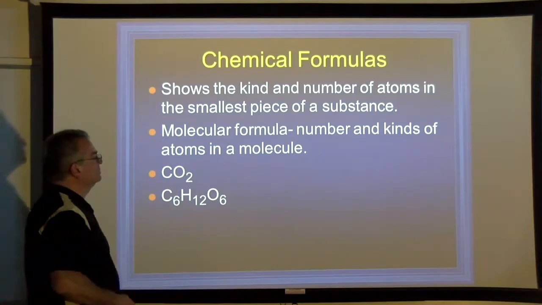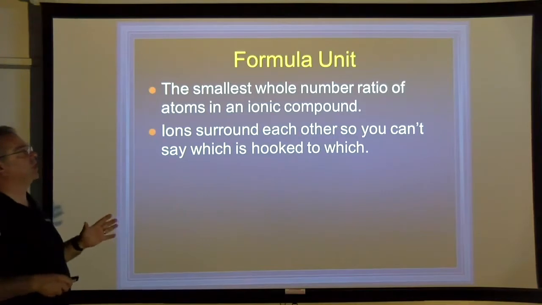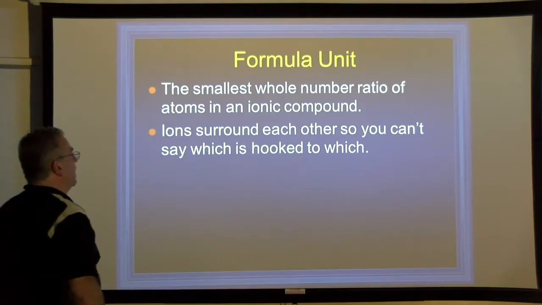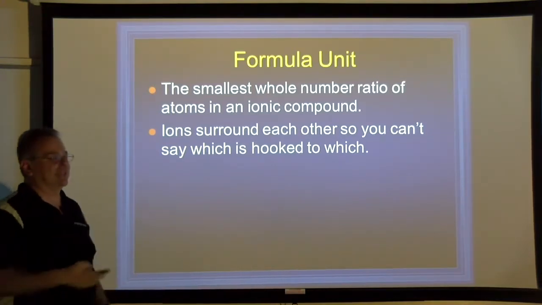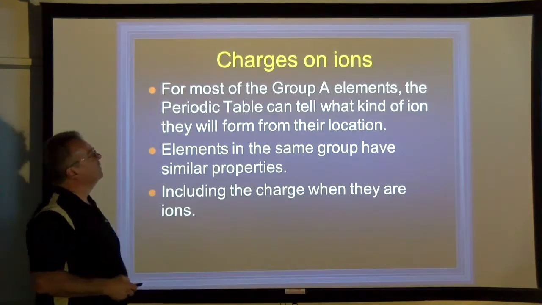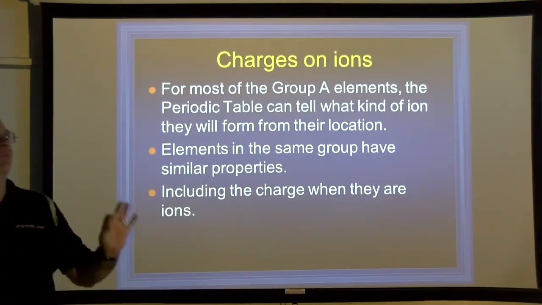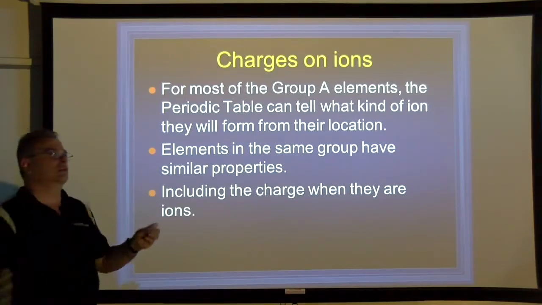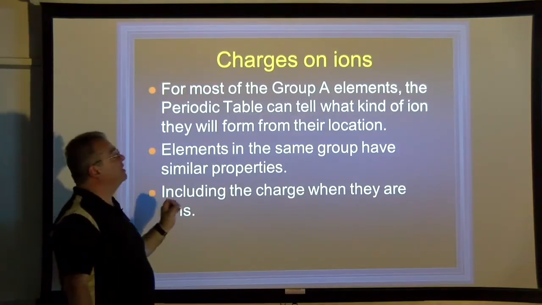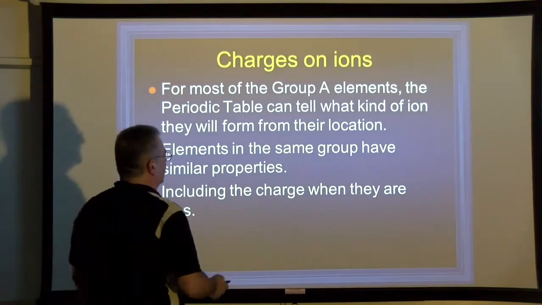What's inside the Lego? When it comes to ionic compounds, they have formula ratios in the simplest ion ratios possible. So the formula of an ionic compound is based on the charges of the ions. That's not true for molecules. It's only true for ionic compounds. So the charges on the ions in the ionic compound have to add up to equal 0, or it will not stay intact. So every ionic compound formula, this empirical formula, must have the ratio of ions it takes to equal out the charges, positive and negative, to equal 0.